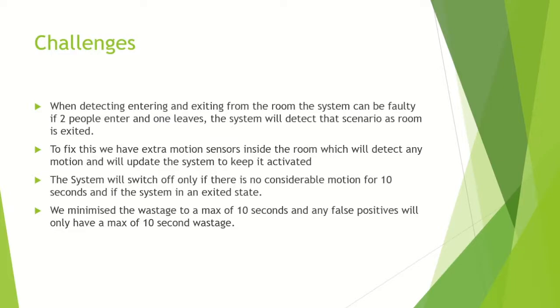In a scenario where two people enter a room together and one person leaves, the system will detect this as an exited state. To fix this challenge, we have placed an extra set of motion sensors in the room to detect movement that occurs inside the room. So if motion is detected in the exited state, the system will be updated and will in turn keep the system activated. If these sensors detect a substantial amount of motion, the system will be updated to the entered state.